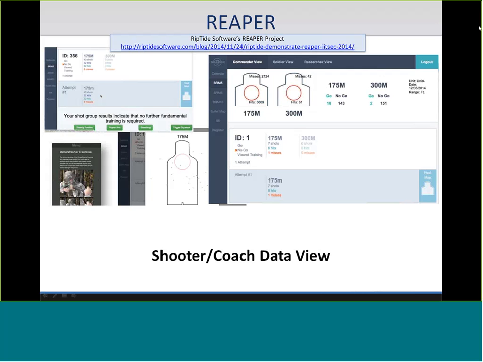You can see here, in the shooter and coach view, people who are instructors teaching people how to shoot properly, whether in the prone position, standing, kneeling, and how best to breathe, how quick to pull the trigger, and how accurate to fire.